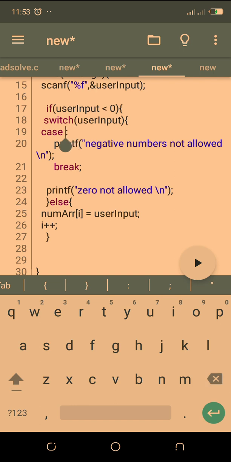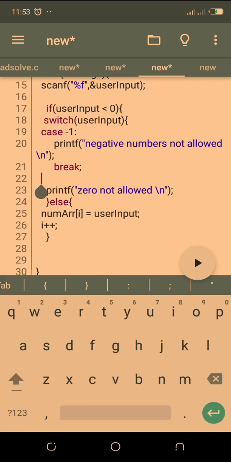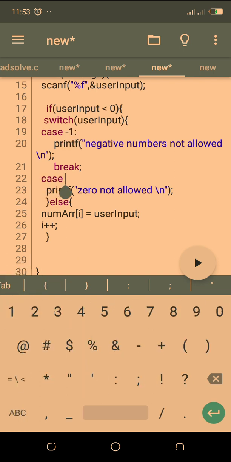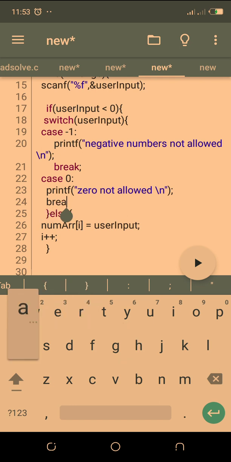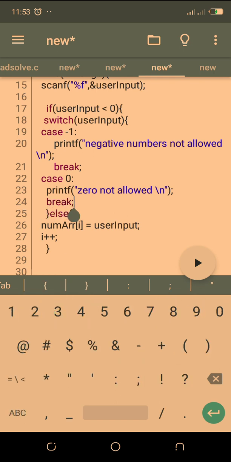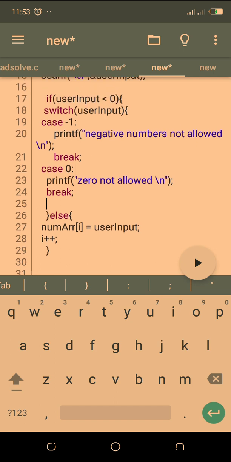So here I'll say case 0. If this is the case, then break. And that's all. If it is not any of these cases, then I'll say default.